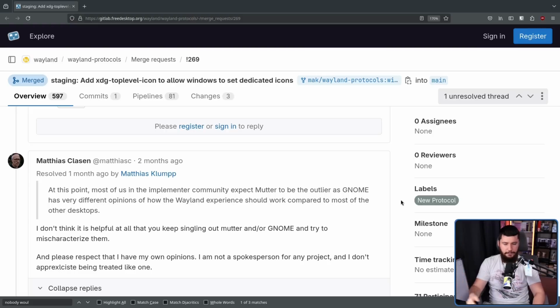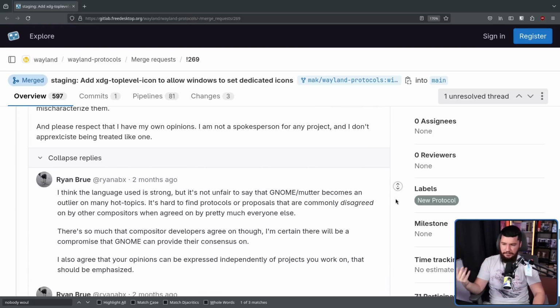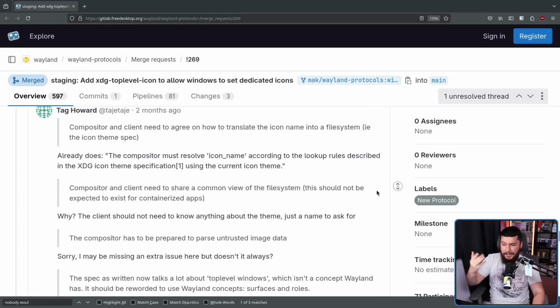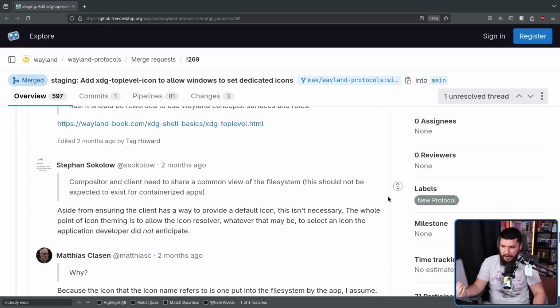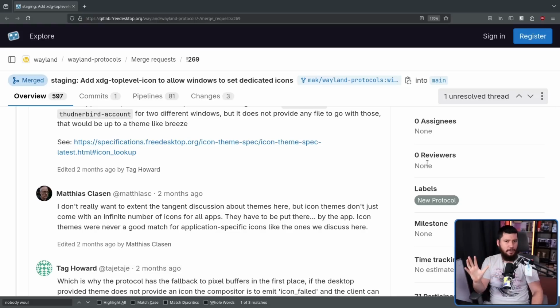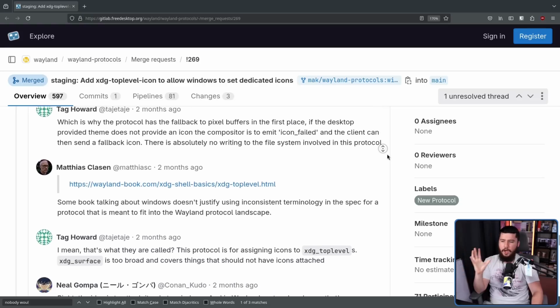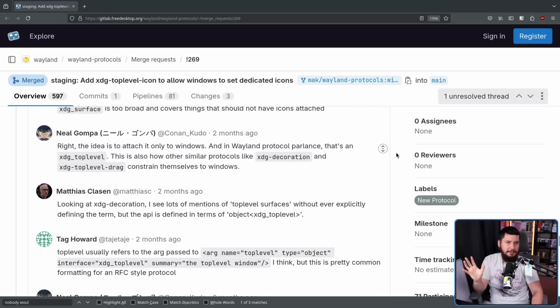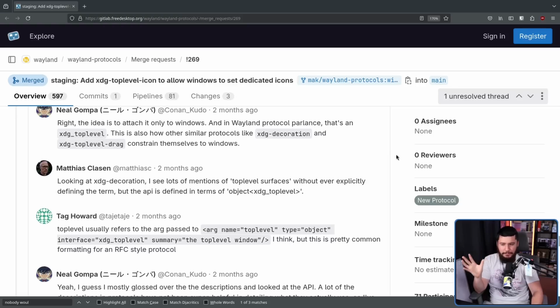Which is fair enough. This then led to a fairly productive discussion where he rephrased the issues he has, and people actually talked them out. They weren't trying to argue with each other, they just discussed the points. And I don't know why this happened, but for a little bit, they got hung up on the term top level. It's an established Wayland term. I don't know why there's an argument in here about why that term should or shouldn't be used, but everybody here is aware of what the term top level means.